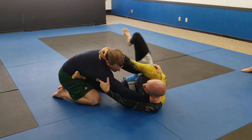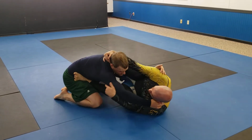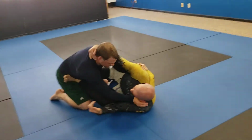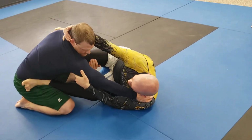So I'm stepping on him. This foot's holding his weight, so that means this one can move, right? If I don't have that foot in there, now if I try to kick that one out, he ends up sliding right back into where he was, right? So I've got to have something controlling the distance between us, right? That's what this foot is for. Shin in, boom. Now Ethan can't resist.